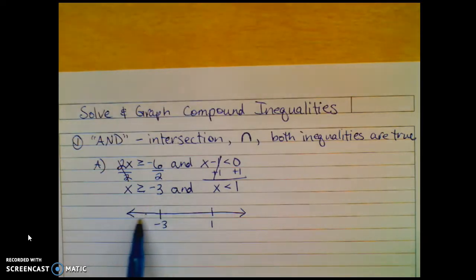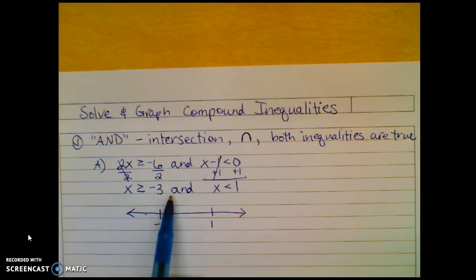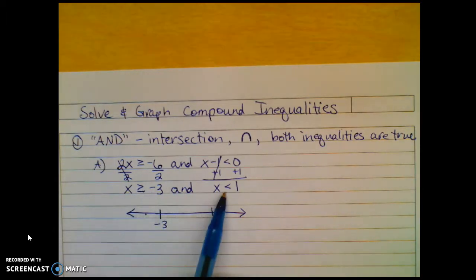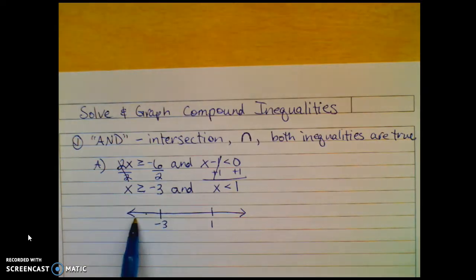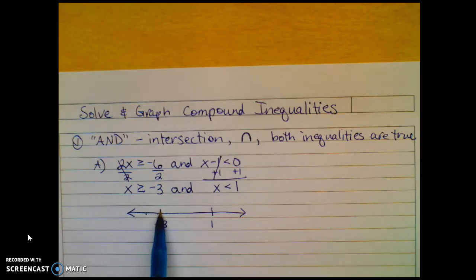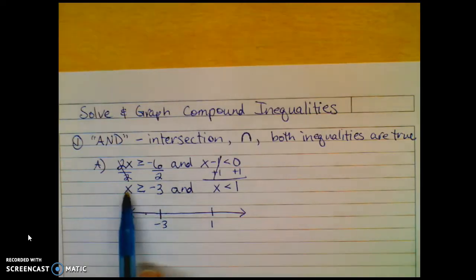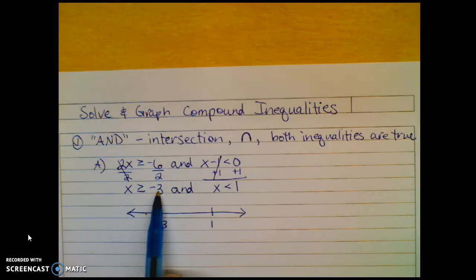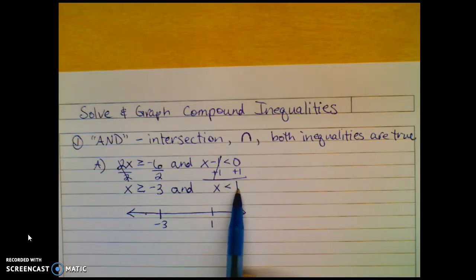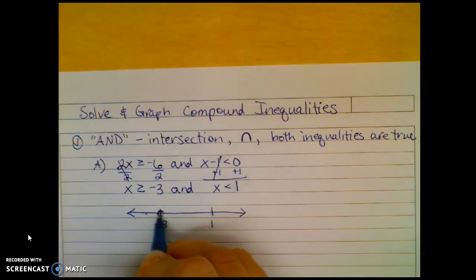So we pick a number from over here, like negative 10. Is negative 10 greater than or equal to negative 3? And you would say no, because negative 10 is actually less. So since this is an "and" it's not true here, then we don't have to worry about it over here, but this part of the graph is not shaded. Then we would check the boundary. Is negative 3 greater than or equal to itself? And that's a yes. And is negative 3 less than 1? That's a yes. So negative 3 is in our solution set.